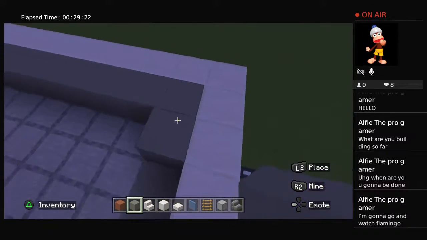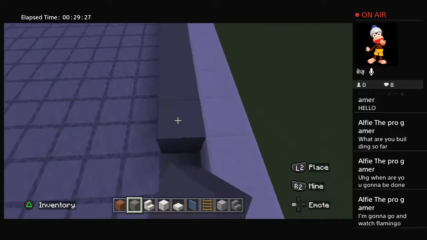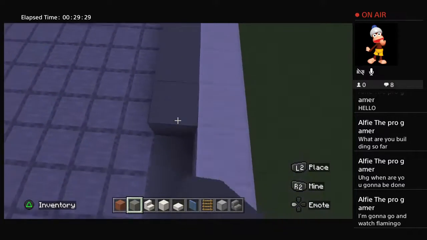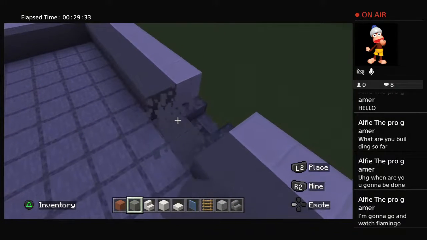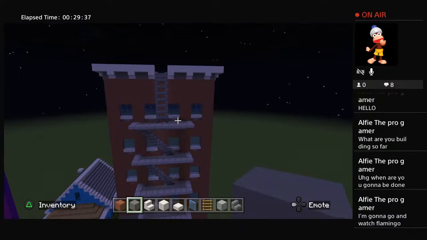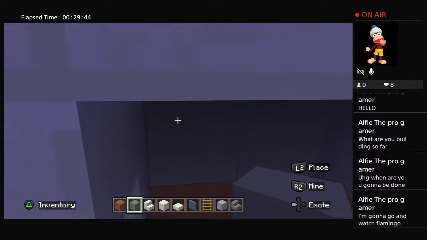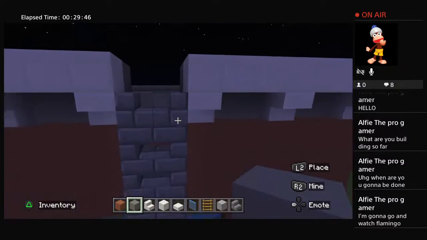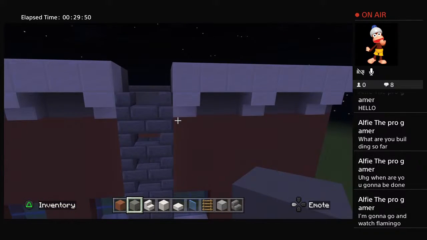Now, what I'm also going to do is add a row of light grey concrete on top of the row of light grey concrete that I have going around the top of the roof. This is just to make it look a little bit nicer here. There we go. And in doing that, we can even place an additional row of ladders up there, just so that you can kind of climb up onto the top. But just for the sake of the look of it, we're just going to have block of quartz like that. So you can remove or you can keep them to the top.